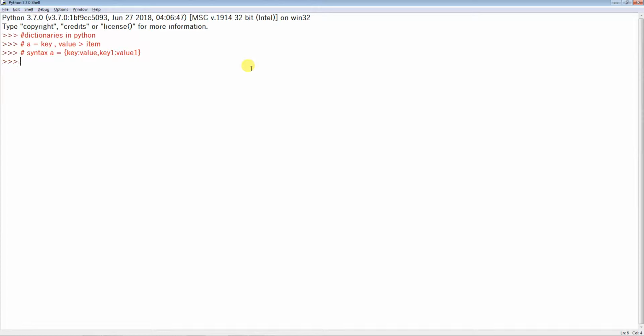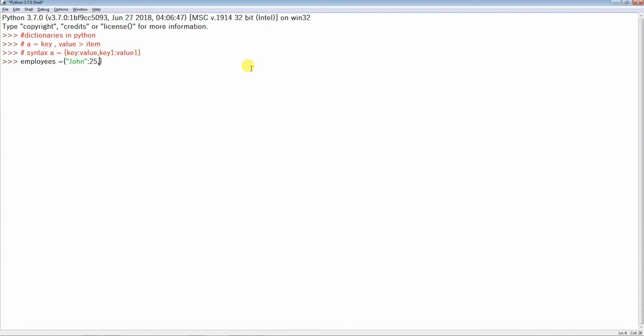I'm going to create an employees dictionary which holds key and value pairs. The key is the employee name, and the value is the employee age. So let's create a variable called employees, and as I mentioned in the syntax, I'm going to create multiple items here. Employee John, which is the key, and the value, the age, is 25.